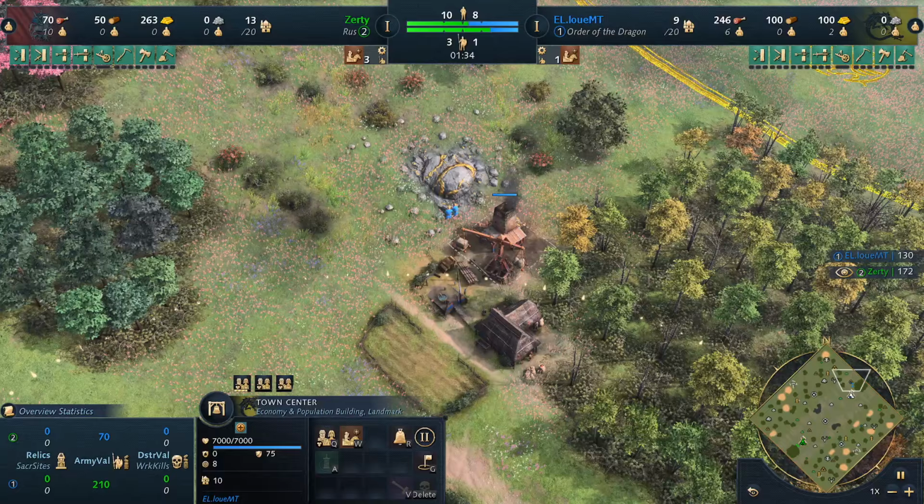Let's get back to this match. Now, we got the Rus against the Holy Order of the Dragon. I was about to say Holy Roman Empire. Order of the Dragon, a civilization that is a little bit slow. The Rus is just such a good civilization to pick.